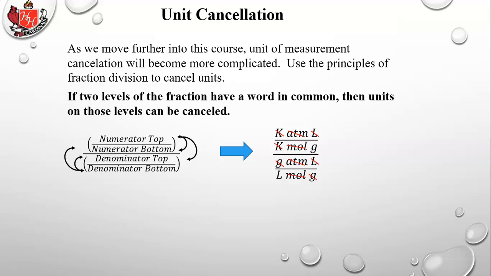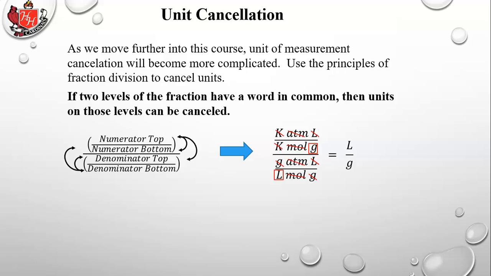So the only things that we've not canceled yet are the grams in numerator bottom and the liters in denominator bottom. Now you have to remember the principles of fraction division. That fraction on the bottom, what you can do is flip it and then multiply. So you take the top fraction, you leave it alone, and it has 1 over g. You can see that. There's nothing on the numerator top, so that's basically a 1 up there. 1 over g. And then in the denominator, you have 1 over L. So what that 1 over L does, you flip it and multiply it by the top. So that L flips all the way up to the top, like that, and your final units of measure is L over g.